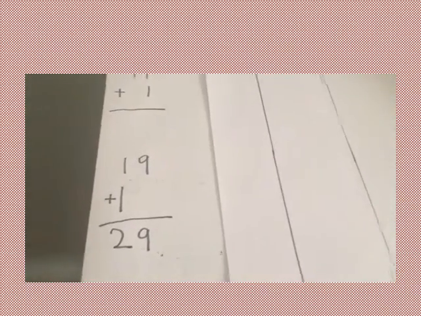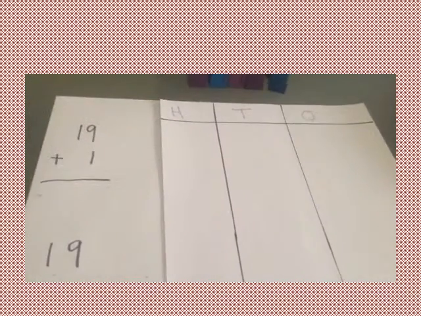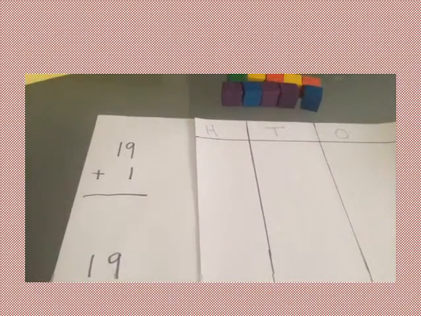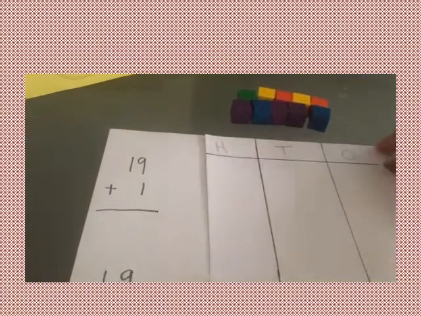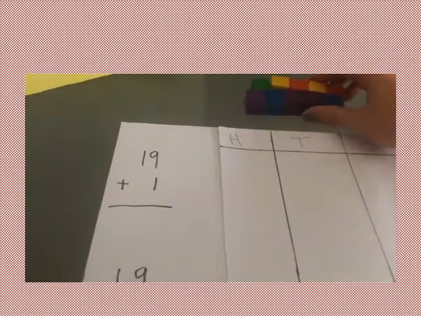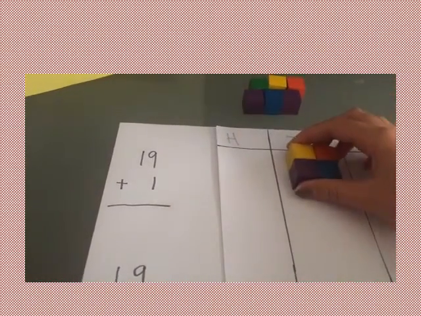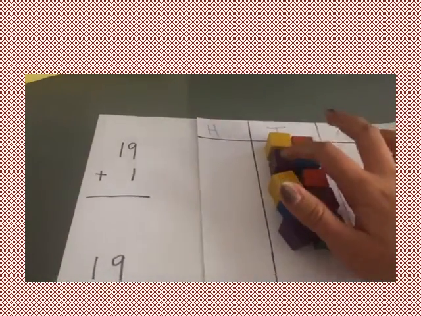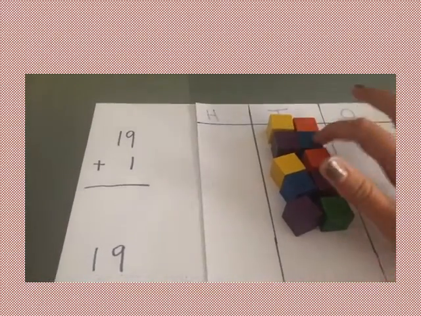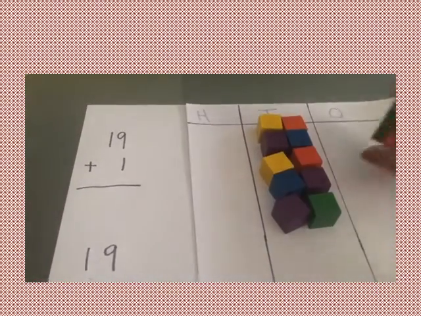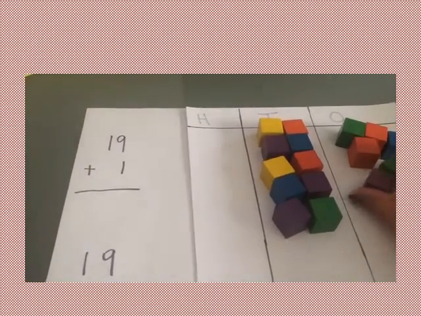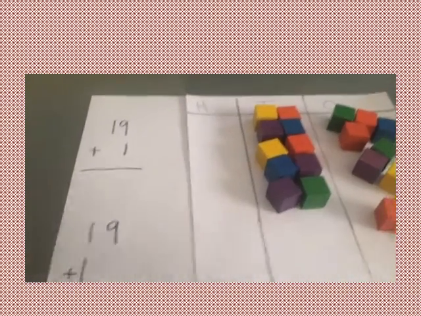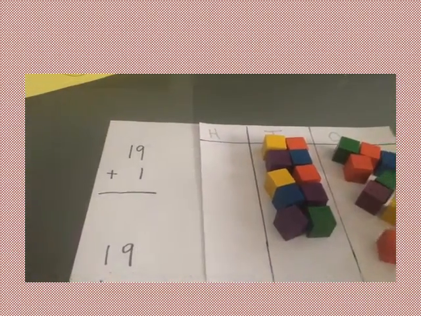To prevent this, you could use a hundreds chart with counters, MAB blocks, just anything to represent numbers. So today we have little coloured blocks. So I demonstrate to the students that you'd place 10 in the tens column. So 1, 2, 3, 4, 5, 6, 7, 8, 9, 10, and 9 in the ones column to represent 19 as a whole. So 1, 2, 3, 4, 5, 6, 7, 8, 9. And then you'd be plussing 1 and you put that in the ones column.